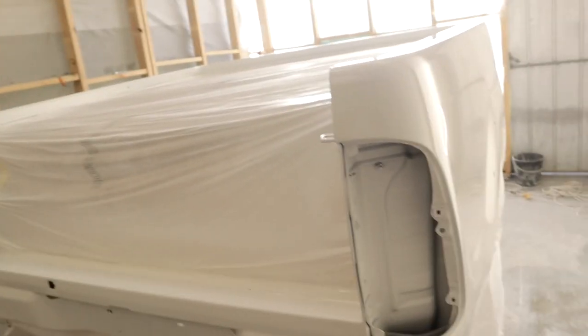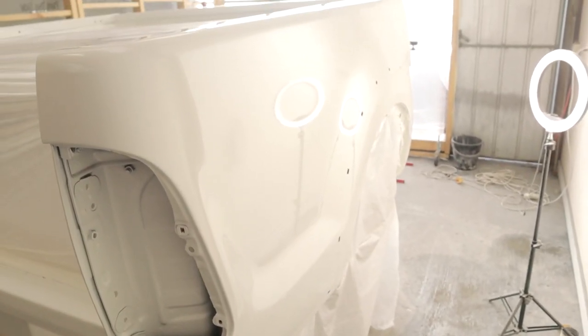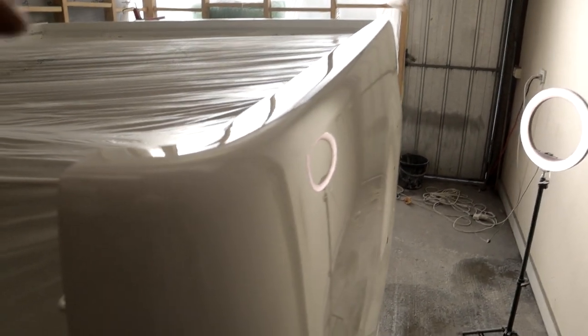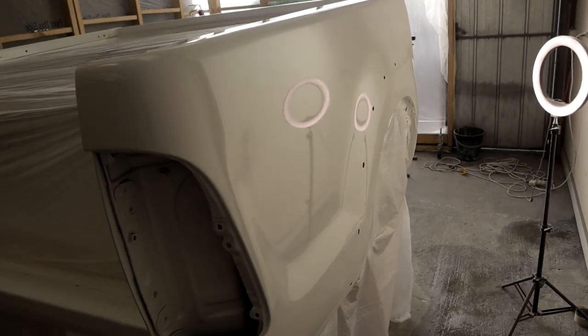I'll swing the camera around now and I'll show you what it looks like. Just keep in mind, the lighting is horrible. I'll try and make it look better in my editing software. I'll have to go and watch a YouTube video on how to do that because I don't know how to do the lighting yet. But yeah, we'll swing it around and take a quick look. So all in all, it's come out pretty nice. Very flat and off the gun. There's no speck. Oh yeah, there's just a couple of tiny little specks there. Apart from that, yeah, it'll come out pretty nice.